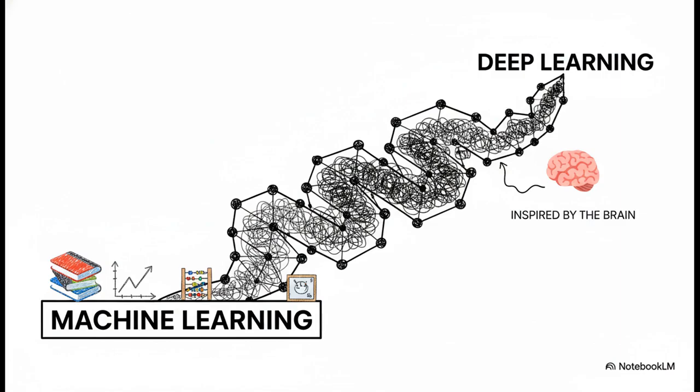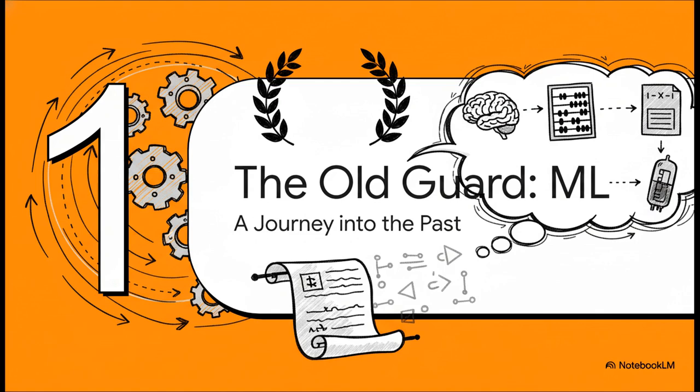So, here's what we're going to do. We're going to break down these big differences. First, we'll look at machine learning as the solid foundation, built on old-school statistics. Then, we'll get into deep learning, the powerful evolution of that, which is inspired by the human brain itself. And then, we'll get to the really juicy part, the trade-off between models you can actually explain and the infamous black box. To really get what's happening now, we have to go back, way back. And you might be really surprised to find out just how old the roots of modern AI actually are.